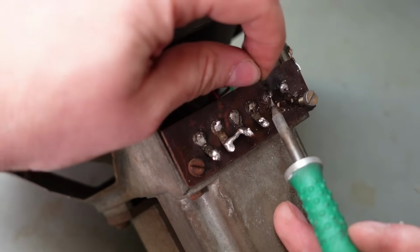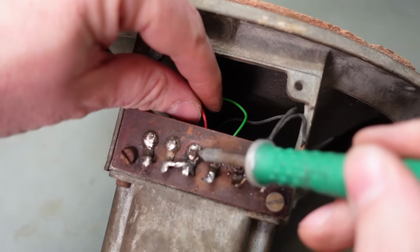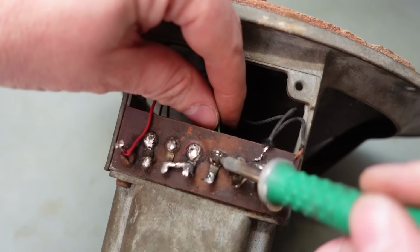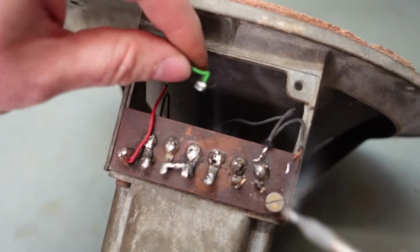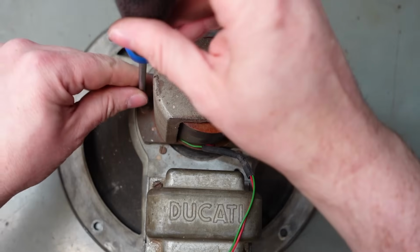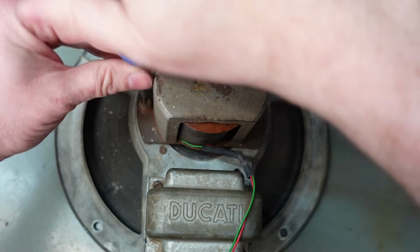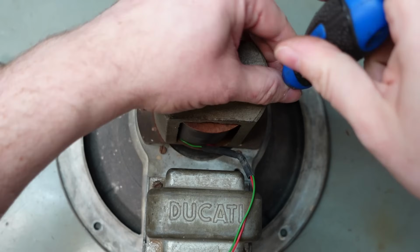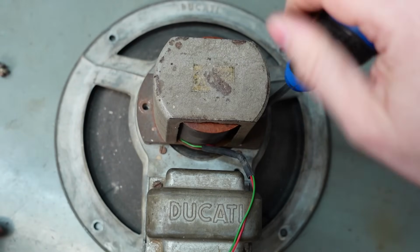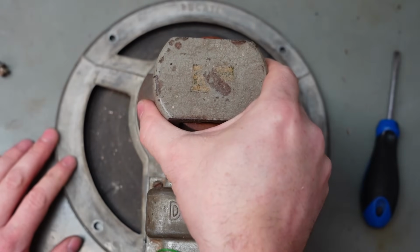Come on, behave. I think the red and the green are just soldered in the back of this. Yes, they are. So I can just fish the red and green wires out of there for the magnet, and in theory I think I can just undo this screw here, and same again here. And that should be the magnet away.